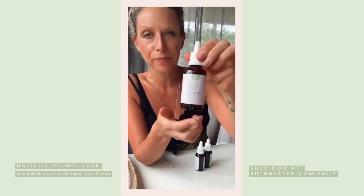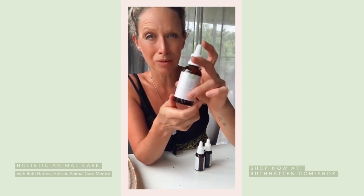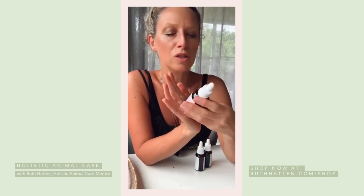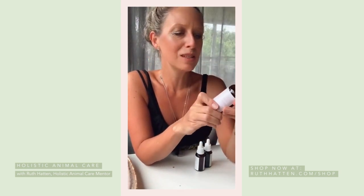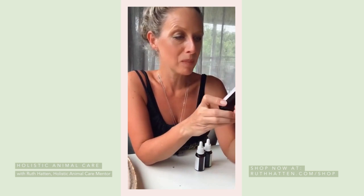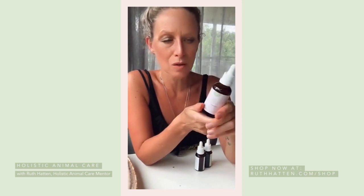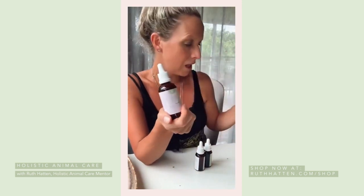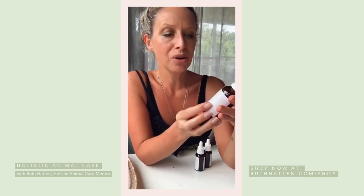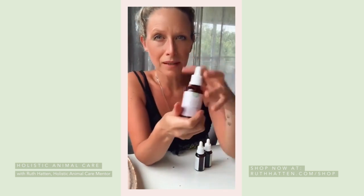Then we've got here parasites. We've also got my tick repel. So this is specifically for ticks. It's just fractionated coconut oil with essential oils in there. And all of my products with essential oils, obviously I'm putting them in there at a dilution that is going to be, 1, beneficial, and 2, not going to be toxic, because we do need to be careful with our use of essential oils in terms of how much we're giving. So this is designed so that it does require frequent application. I would usually say if it's just a general everyday kind of thing, use the Buzz Off Spray. But if you're going into a more higher tick area, you're going to get extra support with this. This has more oil in it, so it's going to absorb more deeply into the skin.